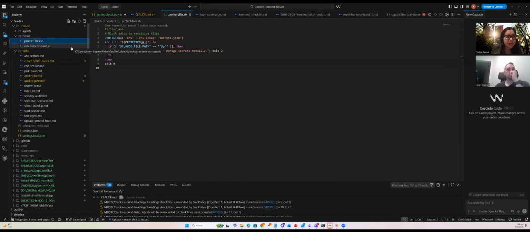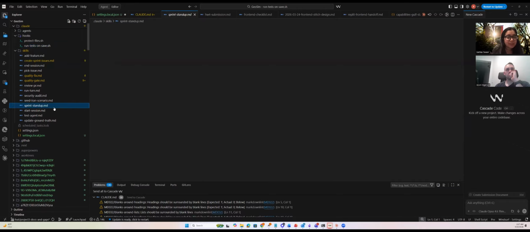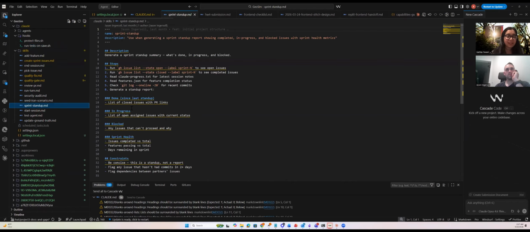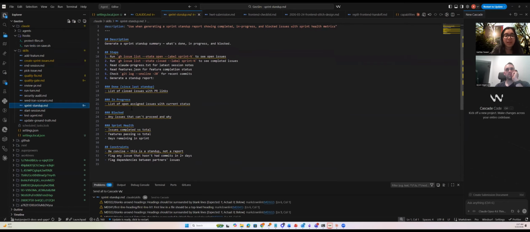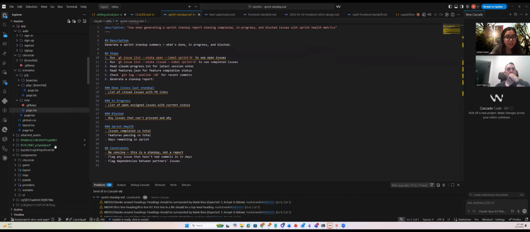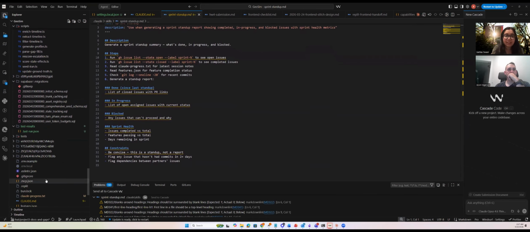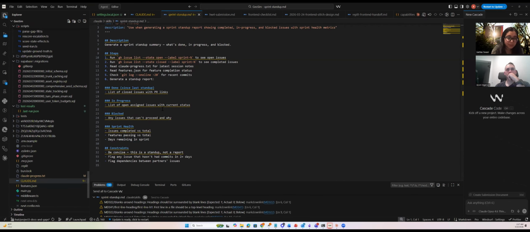Yeah, that's the protect files one. We also had the sprint stand up. Essentially, we made skills for everything we could think of, and it helped the process be really streamlined throughout the whole development process. And I think it helped everything be really smooth.